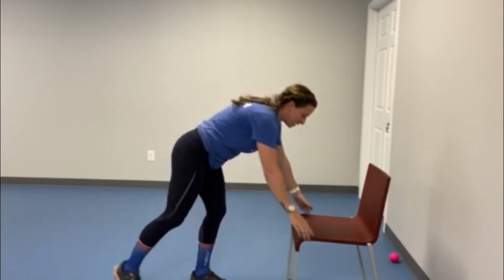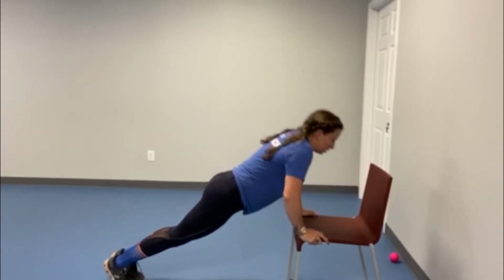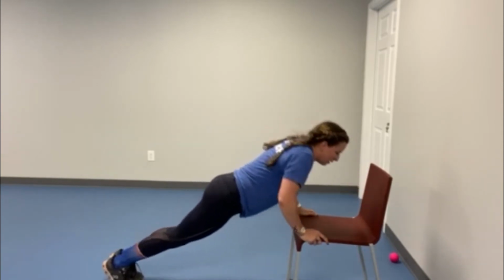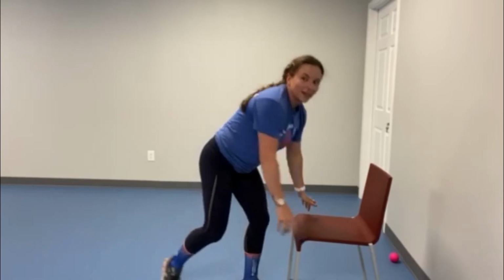Back to your push-ups. 1, 2, 3, 4, 5. Whew. That one took a little bit longer to do. So we're finished with 2 rounds. We still have 3 to go. If you're feeling good, continue with those jumping squats or stay with your air squats. Remember, every round is 5 and 5.